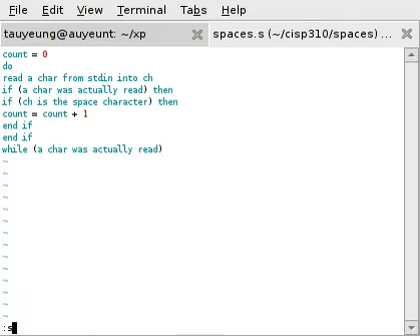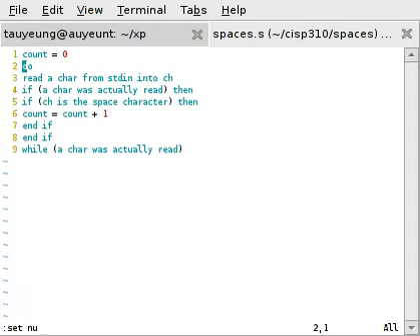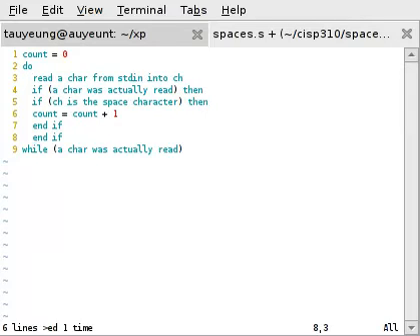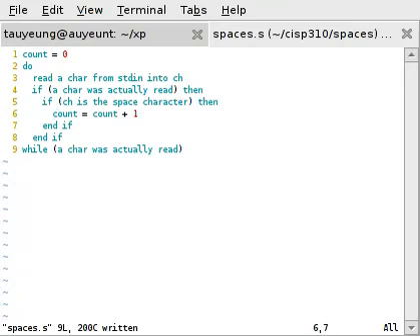In VI, it's pretty easy to do this kind of stuff. Turn on line numbers first, and I can identify which line to indent. In this case, I want to indent from line 3 to line 8, and the indent command is just the greater than symbol, and that got the first part indented. And then we want to get line 5 to line 7 indented. Indent, and there's one more line to indent, which is only line 6.